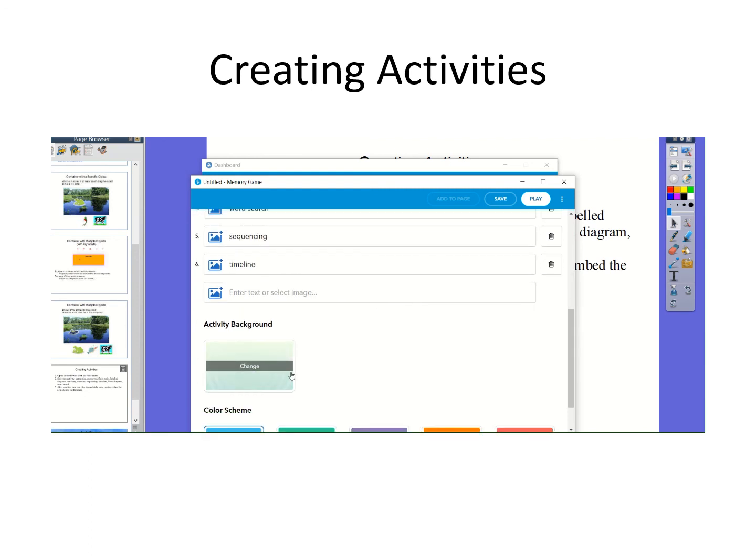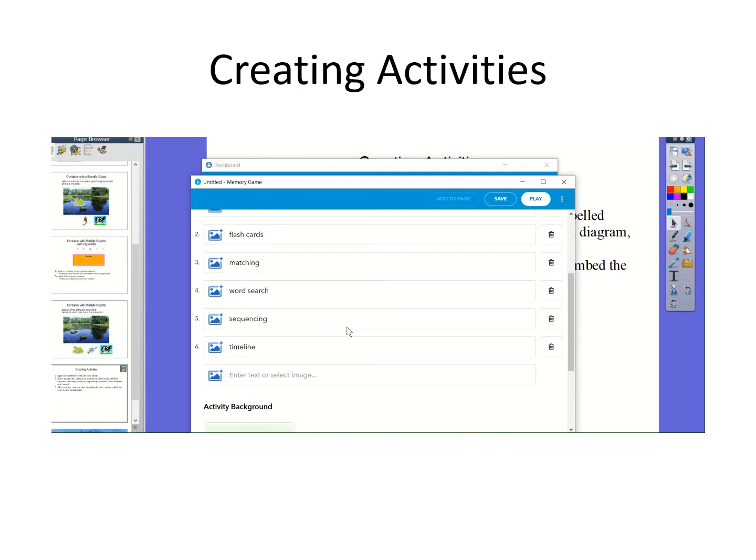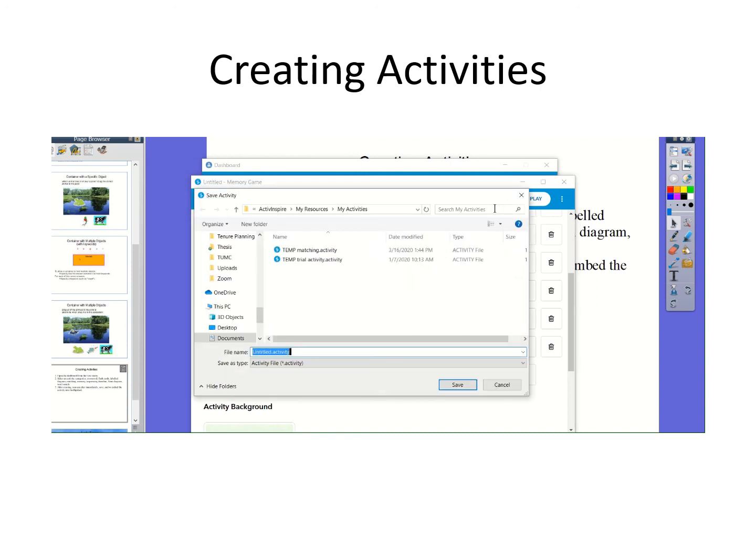Now I'll just check everything else here. I can change the color in the background. I can change the color scheme if I choose. I can play immediately. I can also save. So I'm going to go ahead and save, and I'm going to give it a name, and I'm going to say this is activity memory.